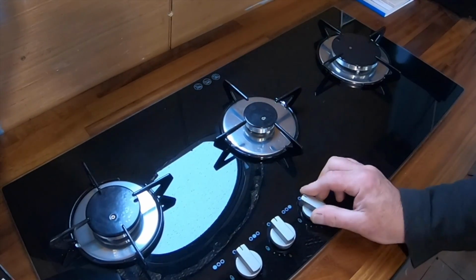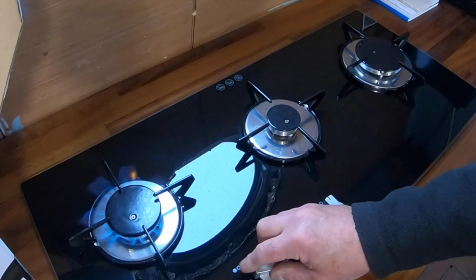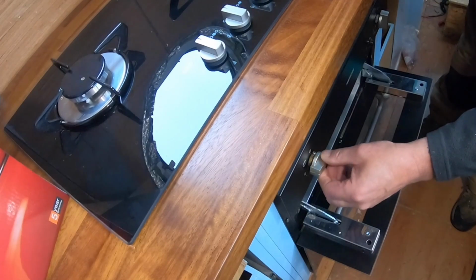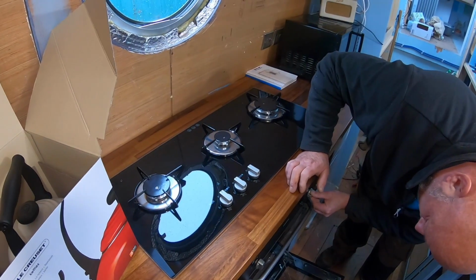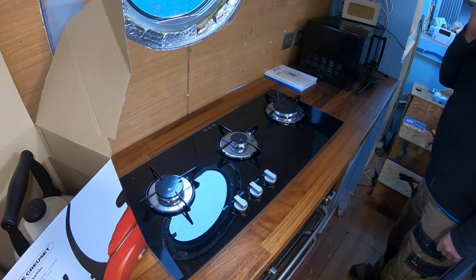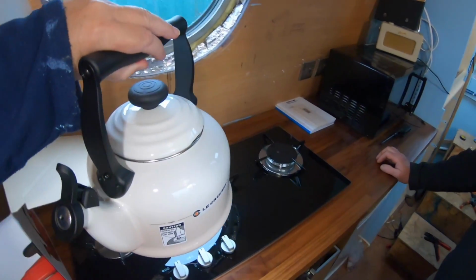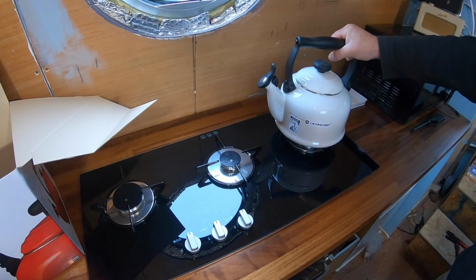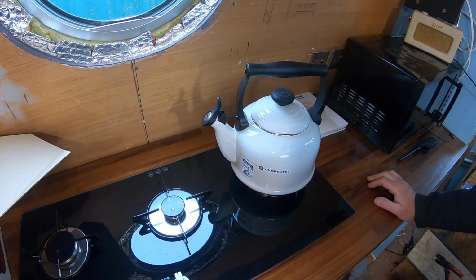Oh, great. The oven works, yeah. Great. Can we put our new kettle on now then? Yeah. Cup of tea with our new kettle. She's happy now because she's been waiting for this for about 18 months.